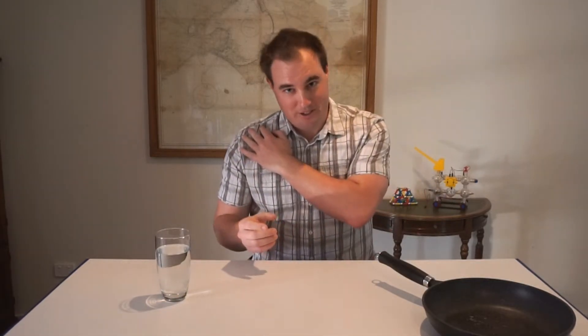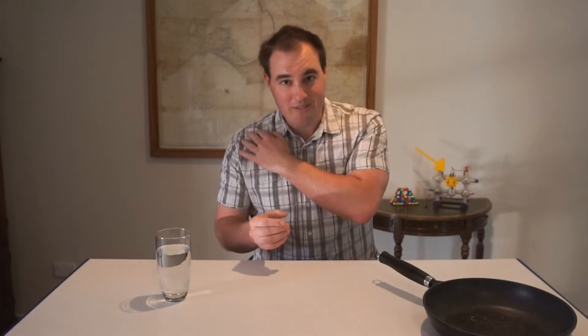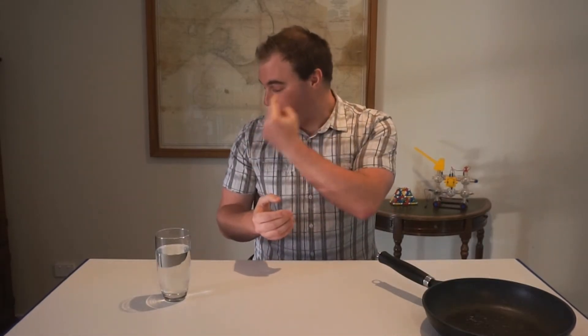Let's take it another step further. Let's say you feel something on your shoulder. The mechanoreceptors in your skin, responsible for detecting pressure, are triggered and send information to your brain — that's the stimulus. Your response would be to turn your head and look at it. That's stimulus-response number one, which can then trigger another stimulus-response. If it turns out to be a spider on your shoulder, seeing the spider is now another stimulus. Your brain makes sense of this, and if you're scared of spiders, your response might be to scream. So one stimulus-response can trigger another.